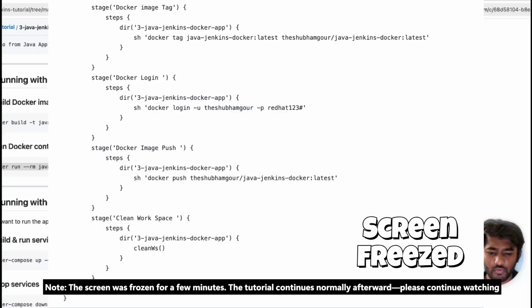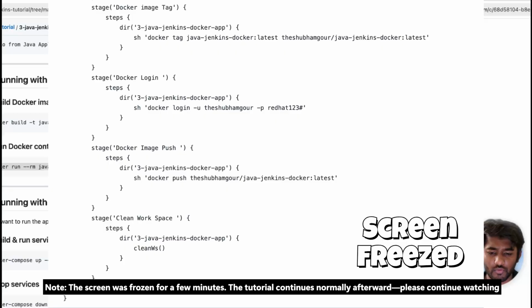Now let us wait and verify whether it is actually performing the tagging or not. If there is any issue, let us troubleshoot it and make use of ChatGPT for whatever issues we get. But the basic thing is we should be able to troubleshoot things. If you go over the log, you can see that Docker tag is successful. All right. Now what is the next step? Docker image tag is done. The next thing is Docker login, and then we have to push it to the Artifactory. All right, fair enough.